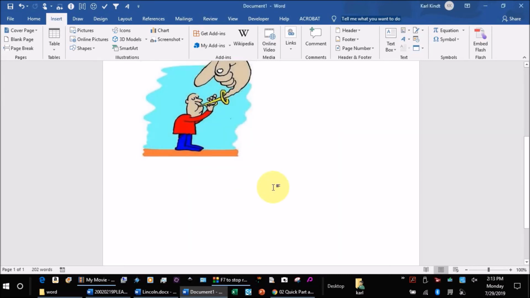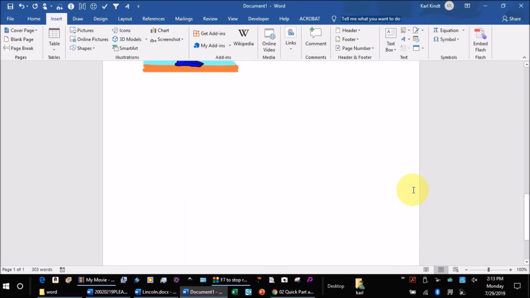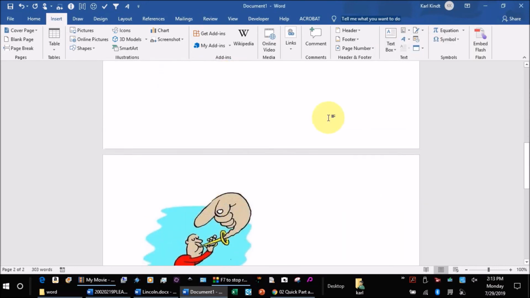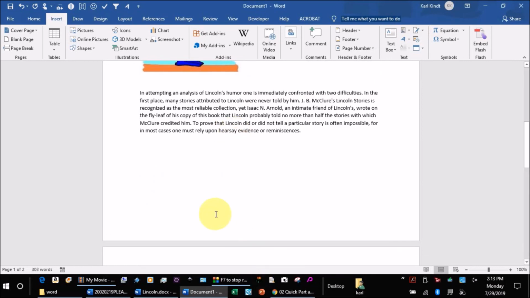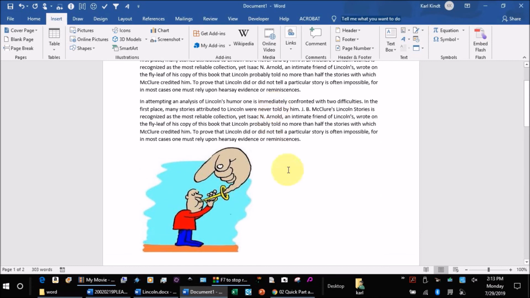So now when I want that same piece of text and graphic inserted, I can come back up here and come down to With Graphic Humor and select it, and it inserts the graphic along with the text. I kind of bumped over to the next page on that, but you get the idea of how you can include a graphic, and you could have a table. Any number of items could be involved in the Quick Part. You could have a hyperlink. That's a part of the text that goes out to the internet if somebody clicks it. So it's a very handy tool of building different types of documents from different pieces and parts.